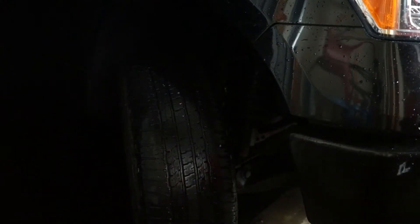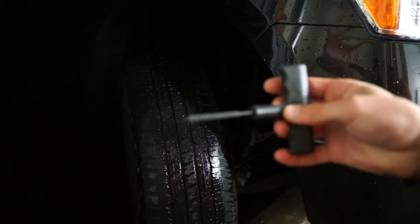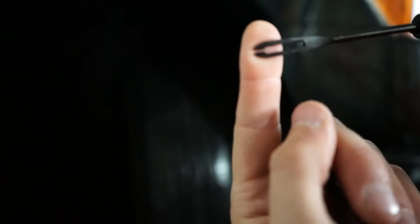Alright, we're gonna get started here and open up this kit. So inside the kit you'll have this tool — it's kind of just for digging out objects and stuff, I don't really think I'm gonna need this so I'm gonna set it aside. The main thing we are gonna use is this tool. On the end right here it's kind of like scissors, they don't open on their own, but it's got pinchers almost. So you're gonna feed one of these rubber strips in until it's in the middle.